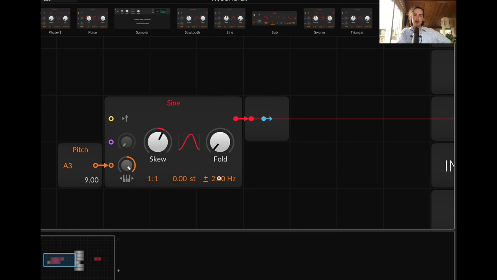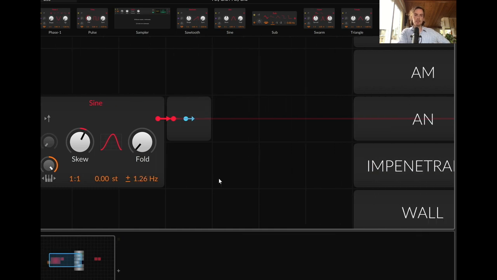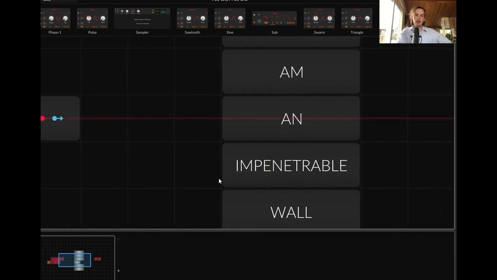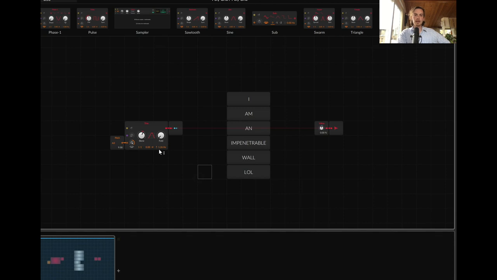But anyway, the key part of this is that what we're now working with is a stereo signal. And I don't know whether you have headphones or speakers on currently, but you should be able to hear that as I push this, we're now getting the audio going left and right very slowly. It's sort of wobbling around. However, if I were to now take the output of this value knob and pop that in, have a quick listen to what changes.